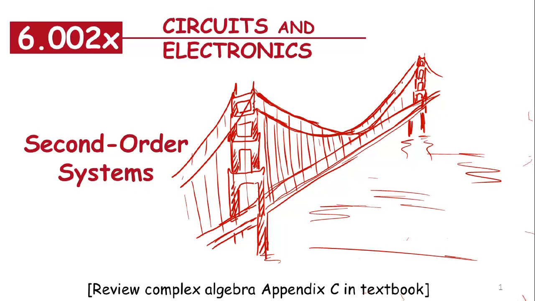not first-order differential equations. So to study second-order systems, I encourage you to review complex algebra, which is in Appendix C of the textbook. So you need a little bit of that stuff for time domain second-order systems that we will cover in the next two sequences. And then we'll use a lot more of complex algebra in the sequences for next week.